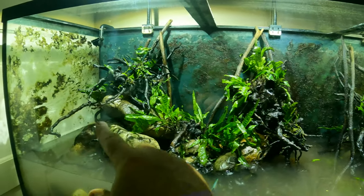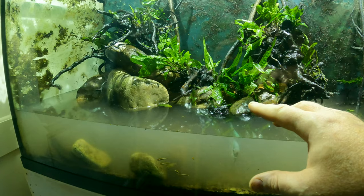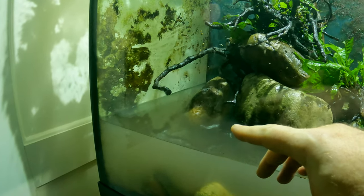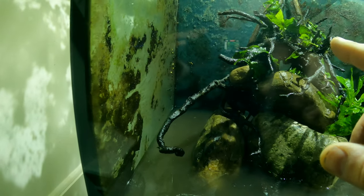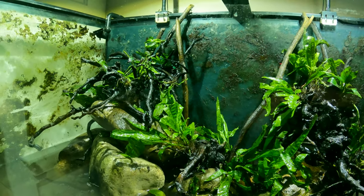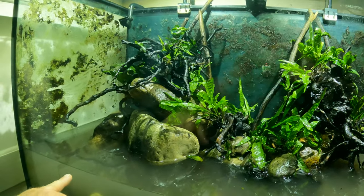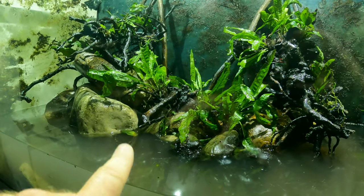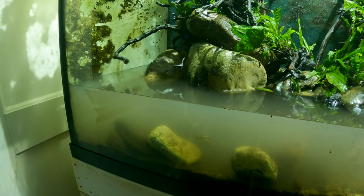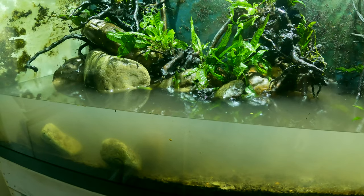I'm still keeping the two-thirds/one-third scape in the middle, and there's still the big cave under here. Now the whole left side, which was built up so you couldn't swim through, is much more opened up — you can come around the side, all the way around the back, which is nice and open. The wood is coming down to lean the structure up, and it'll look a lot nicer once the plants grow in. There are smaller rocks propped under some of the big ones to create small caves these smaller fish can go through. In the front there are just a few rocks I'll fit back in once the water clears.